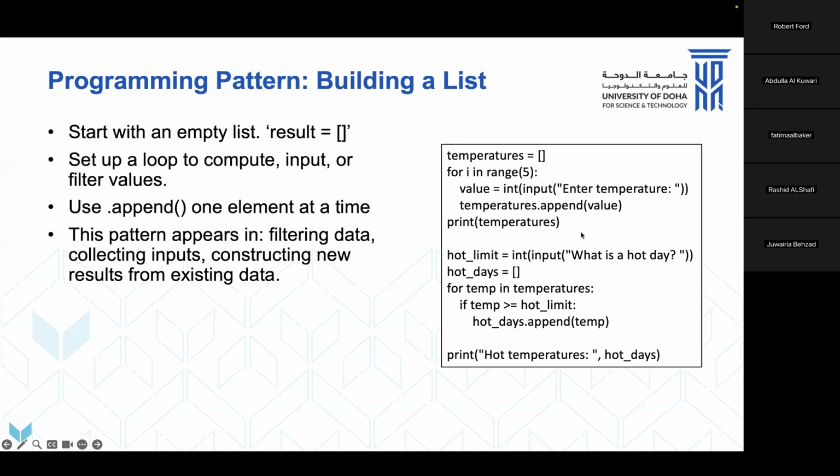So you can see what the programmers typed here. They started off with temperatures equal to an empty list. They put themselves into a for loop for 5 times. I know i is not a very good name, but that's fine. So this loop happens 5 times. What does it do? It asks the user to enter the temperature 5 times. What does it do each time? It takes the value that was entered and puts it into the list. So at the end, you'll have a list of all the temperatures. Then we went through and found out which days were the hottest, and we built up a list. I did it as a function. Here you go. Here's a slightly simpler version.